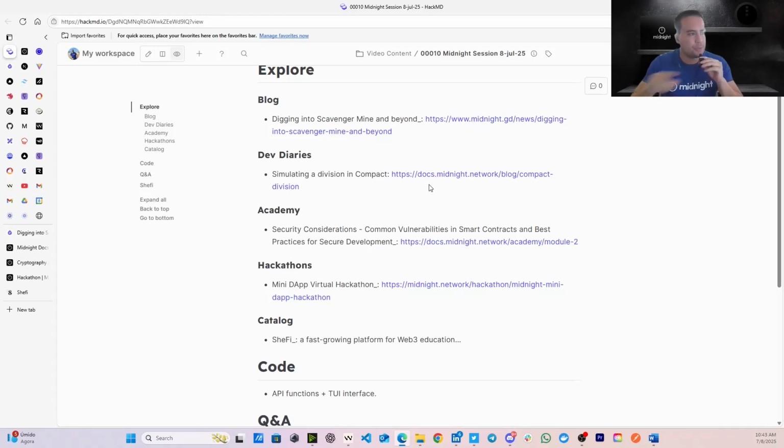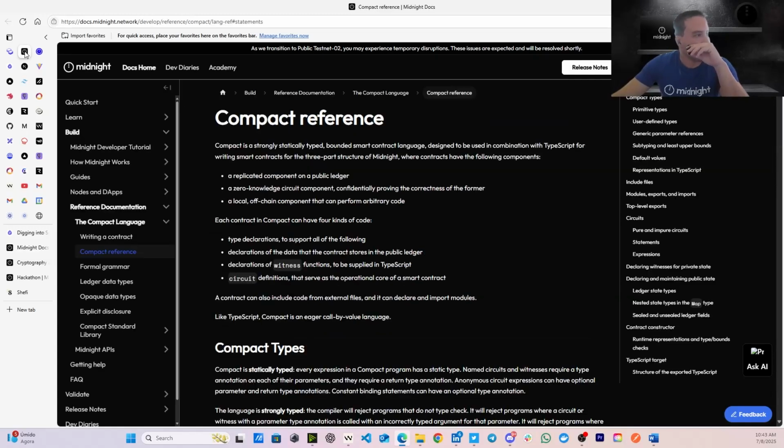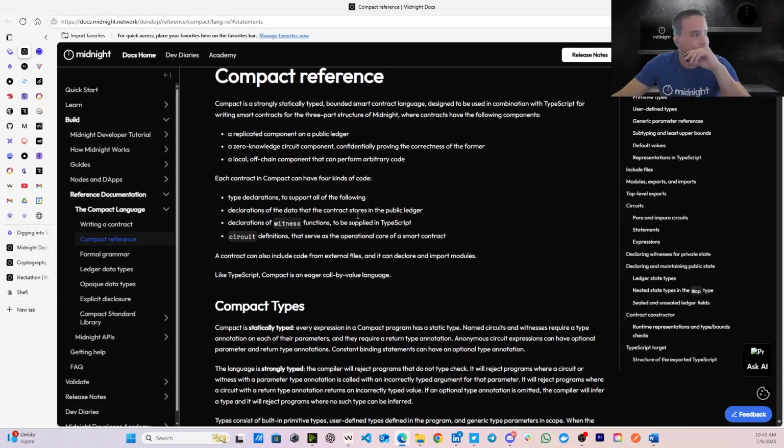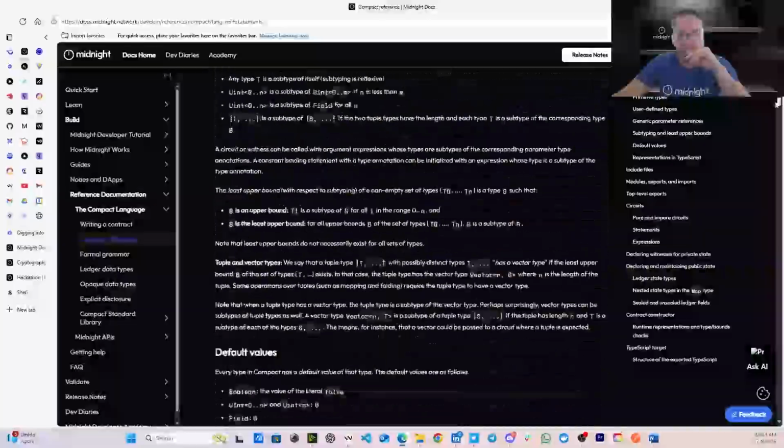So let's jump to this diary. We are going to explore this diary from Claude Bart, who is one of the team of the DevRel division of Midnight, and it's about simulating division in Compact. If we go to the Compact reference, we can see here all the specification regarding Compact.